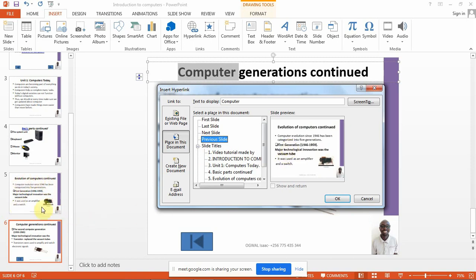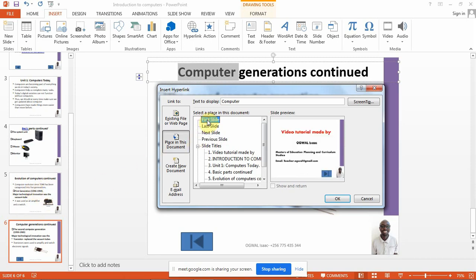And if you look at this very slide, you can see it is the same information. If you say to the first slide, you click, it shows you the first slide content from the slide preview. So if you want just to work with this option, then you work with that. If you want to be specific with the slide, then you'll come and work with this option for slide titles.